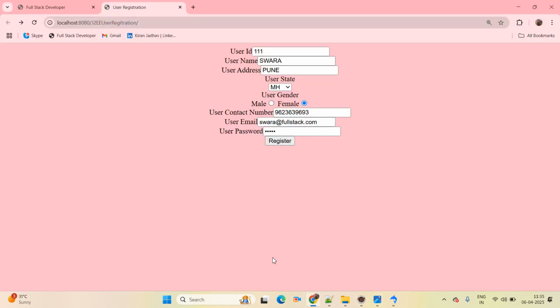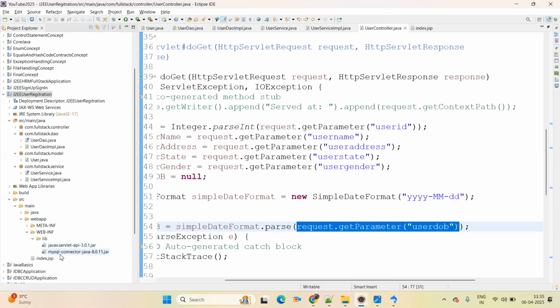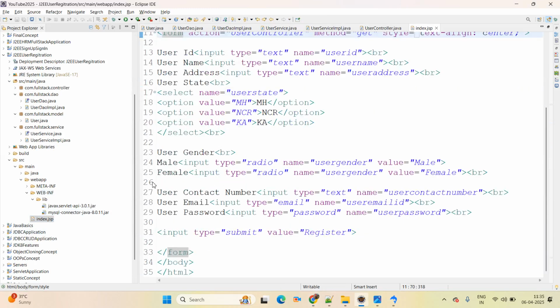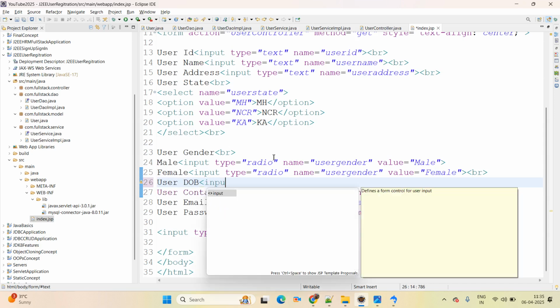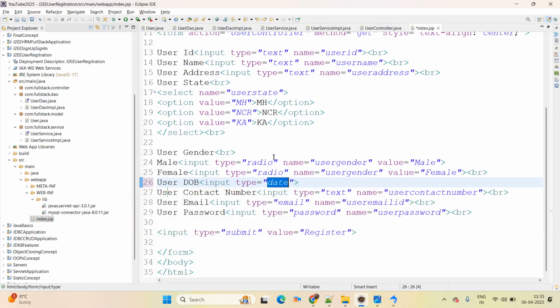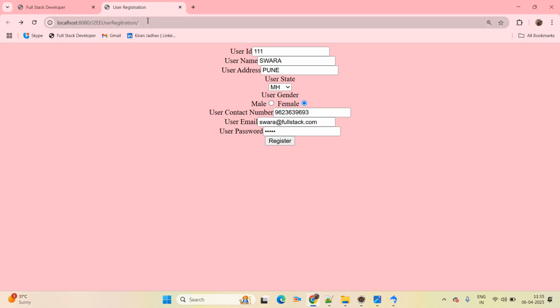Here we forgot to add the date from the registration page, the front end side. After gender we are going to add the date as well. Okay, here it is, I am going to add this as user DOB. Great, if any issue comes, that will be good for our learning curve. Input type equal to, you can simply say date picker I am going to use here, and this will be name equal to user DOB. Ending with, I am just going to add BR. Perfect.